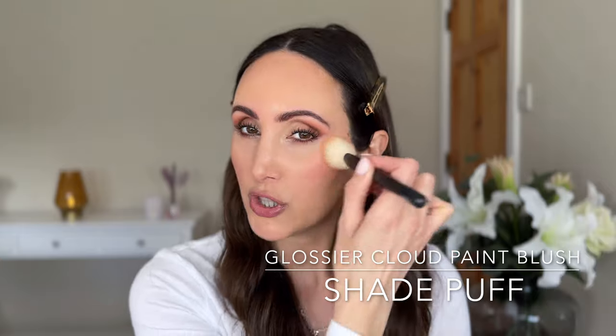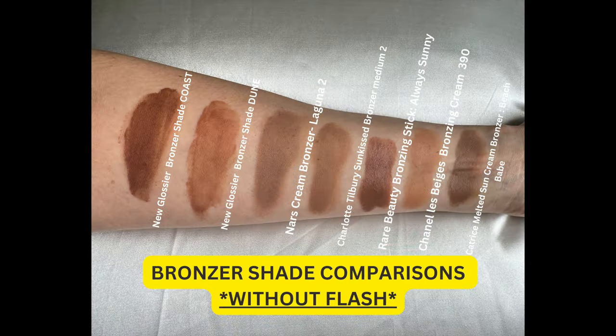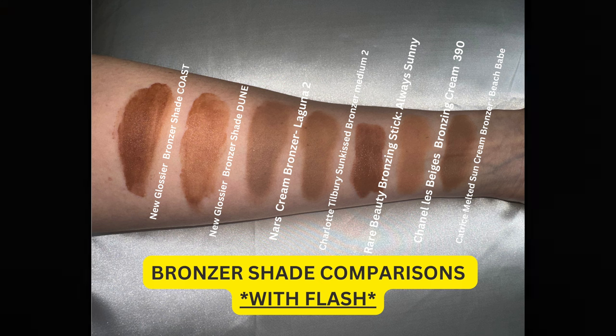This is in the shade Puff, which is a cool-toned pink. I just love blushes like this that are really lightweight, really sheer - they just take no effort. If you were considering picking anything up from Glossier, the Cloud Paints blush and the bronzer are really pretty and they look brilliant on my skin. But I just want to talk about my first impressions of the lip gloss - I keep noticing that it's transferring to my teeth quite a lot.